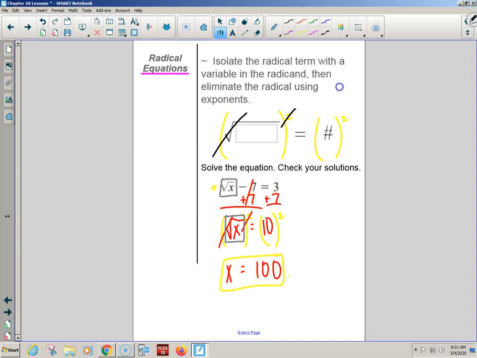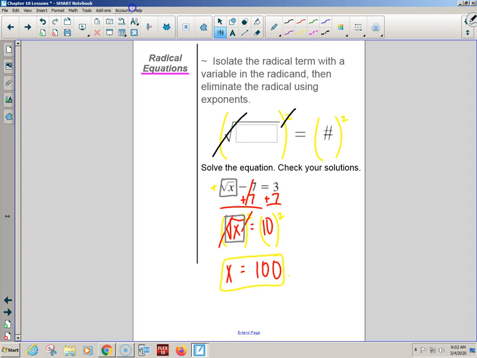Now, yesterday, when we were doing this, the one weird thing is that I didn't slow it down. I didn't go to absolute value. Because with this square root, you kind of see it here, for anyone who was gone or didn't pay attention at the end of yesterday, if there's nothing in front, it's a positive 1. Since it's a positive, I actually know at the end of the day that when I square a positive or when I square a negative, I'm going to end up with that positive answer. And I'm good, and I'm done, and I don't need to put more than 1. I'm just looking for 1 answer, not 2.